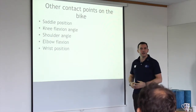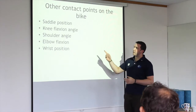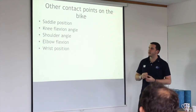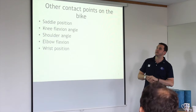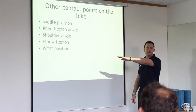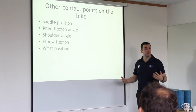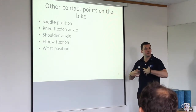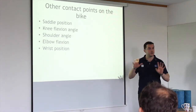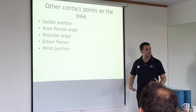You want about a 30-degree knee bend at the power stroke. Shoulder angle is 90 degrees from your thoracic cavity — about there. But if you've got kyphosis or a spinal problem, that varies in its presentation. 90 degrees changes depending on your shape and your mobility throughout your body.